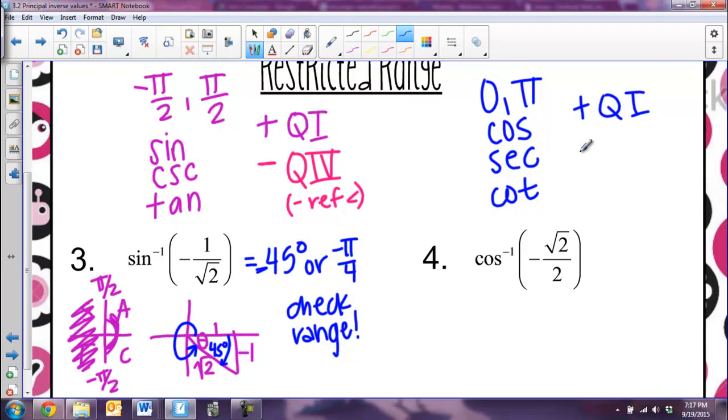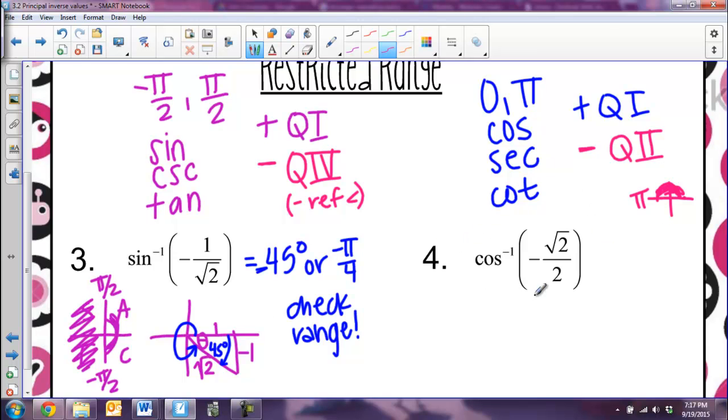But if you have a negative trig value in here, you're going to put it into quadrant 2, because if you think about your, let me draw a quick coordinate plane. If you think about this guy is 0, pi over 2, and then pi. So my inverse values fall up above the x-axis, and so I need to make mine up in quadrant 2, which makes sense because sine is positive up there, so cosine must be negative.